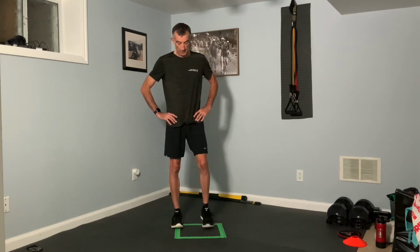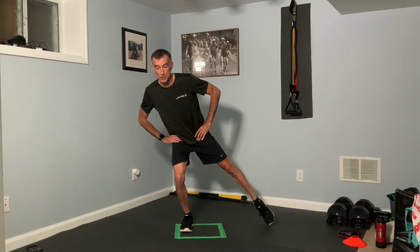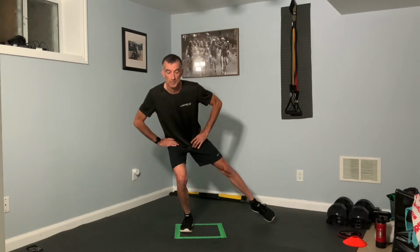And getting to the other side. Here we go. Okay, so 1, if you need to tap or toe touch as you begin to find your comfort zone, that's okay. 4, 5, 6, 7, 8, 9, and 10. Great work.